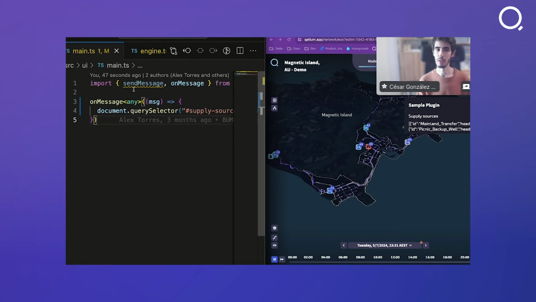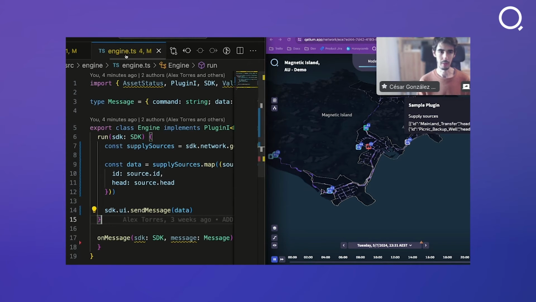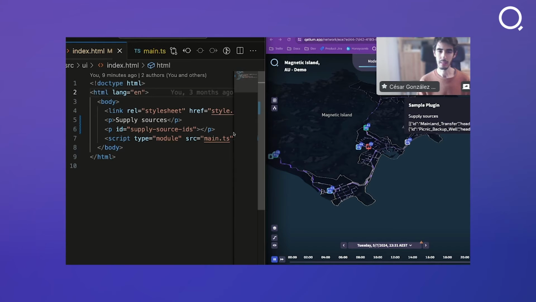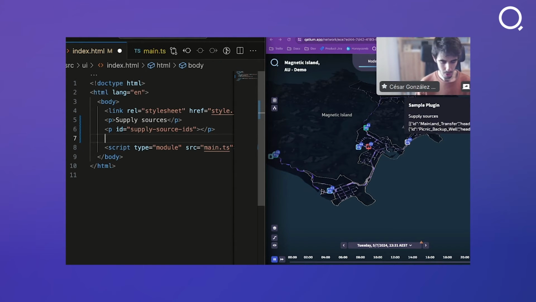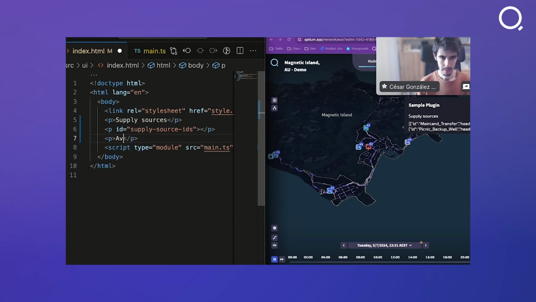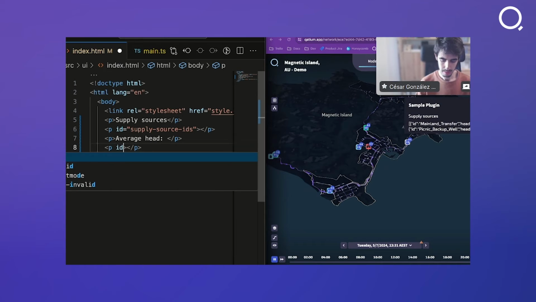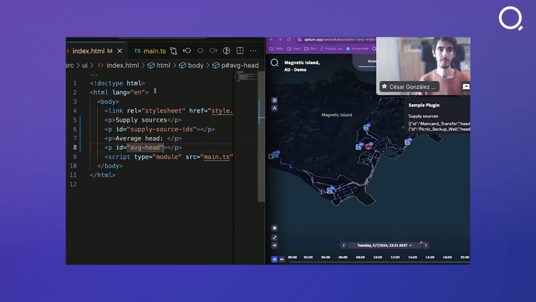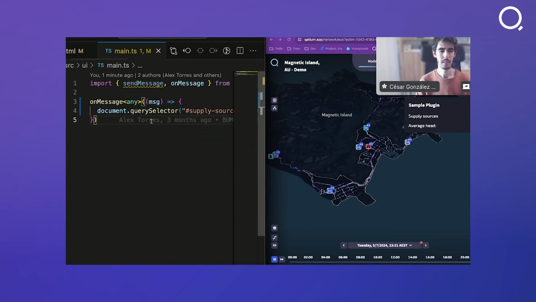You can do other more interesting things. For example, we could work with these values, such as showing the average head for all the assets here. So we can add another element. I'm going to add an average head field, and we can compute this.